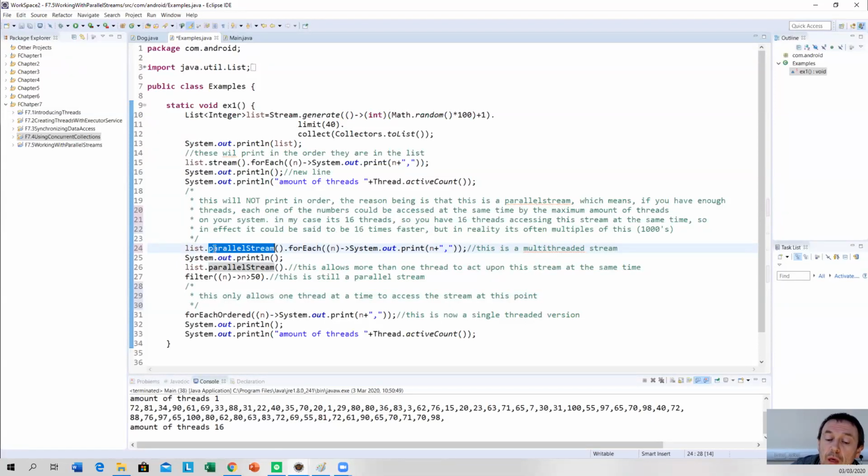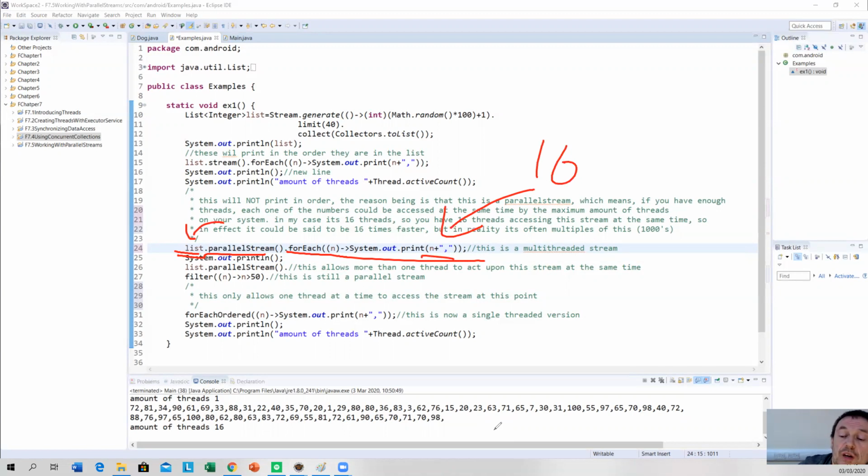So that guy there is a list, which is not a thread-safe collection. That means the 16 threads can be operating on the list at the same time. Parallel stream creates a stream where 16 threads can operate on the stream at the same time. The way the forEach operates is that there are 16 threads operating on 16 numbers, and it's going to print off 16 numbers, all happening at the same time. So at the very minimum, it's going to be 16 times faster. It can often be an awful lot more than that.